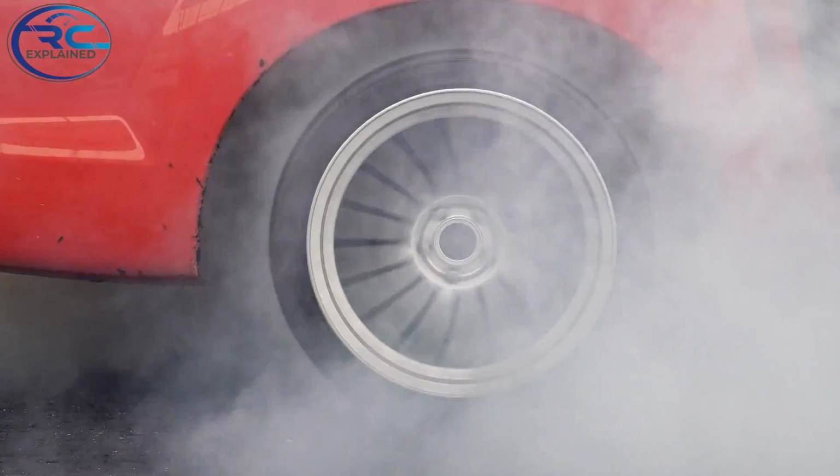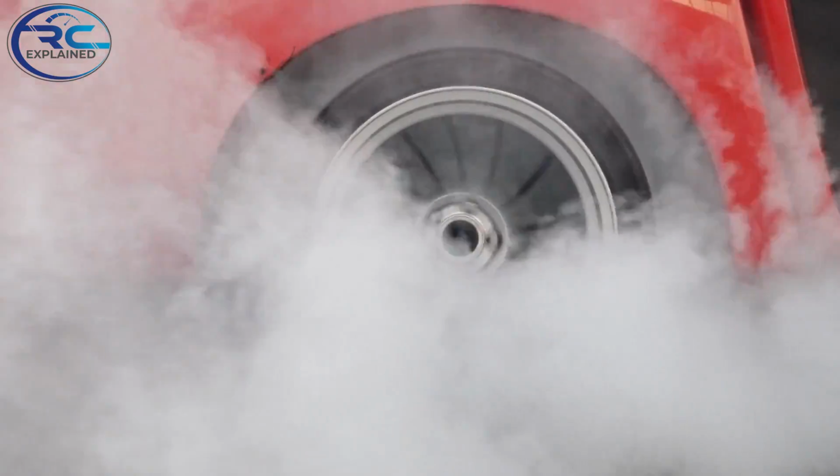Under heavy acceleration in a radio-controlled vehicle, whether it's on road or off-road, you can have a lot of that weight shift towards the rear end, lightening up the load there in the front end. And as this is done, a lot of the traction is lost because the vehicle is lighter in the front end, and what this causes in our radio-controlled vehicles is the tires to unload.